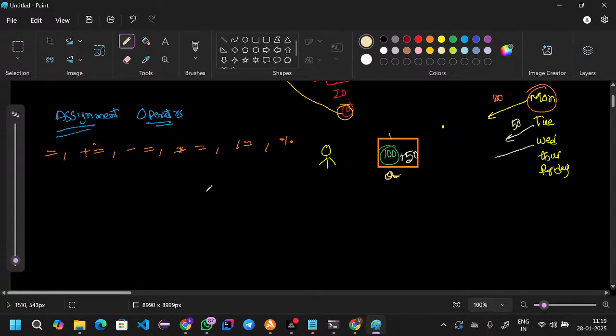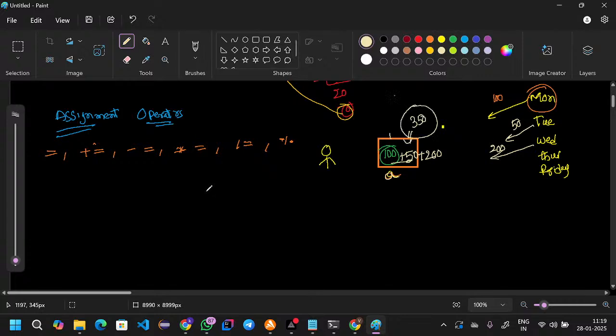And on the third day, the father again gave 200 rupees. So the child took that 200 rupees and again saved that amount in the kiddie bank. Here already 150, so 150 plus 200, the total amount is 350. The same way we can write it programmatically.